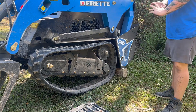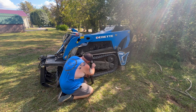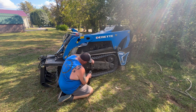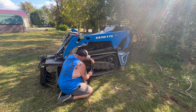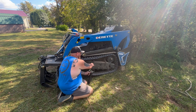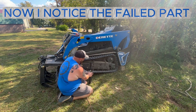Now we just got to shoot some grease in it and we'll be ready to rock. My buddy finally got back from vacation, so now we're gonna put some grease in this track — we've been waiting about an hour. What I like about this is it's a clean job. It's going to take two tubes of grease. It's moving. It was loose this morning when I got here, but you weren't here, so I just ran it. It's a good thing you gave me that tube of grease — it's like you knew.